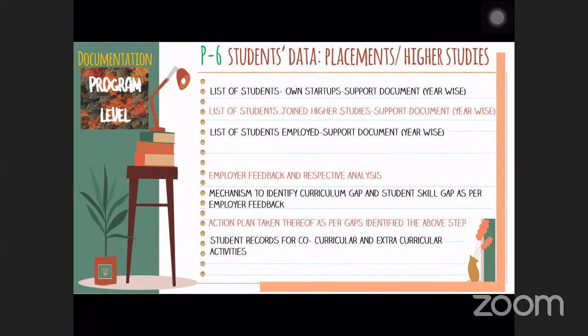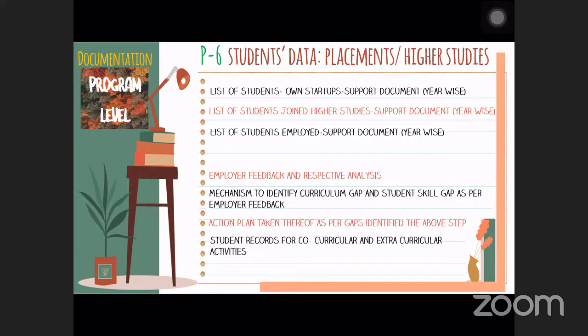Then apart from that, in this file, we should have the employer's feedback and its respective analysis. It should also contain the mechanism to identify the curriculum gaps and the student skill gaps as per the employer feedback. There could be certain curricular gaps which are seen very clearly by the employers but may not be seen by us. So we should be consistently in touch with the employers to get such feedback periodically.